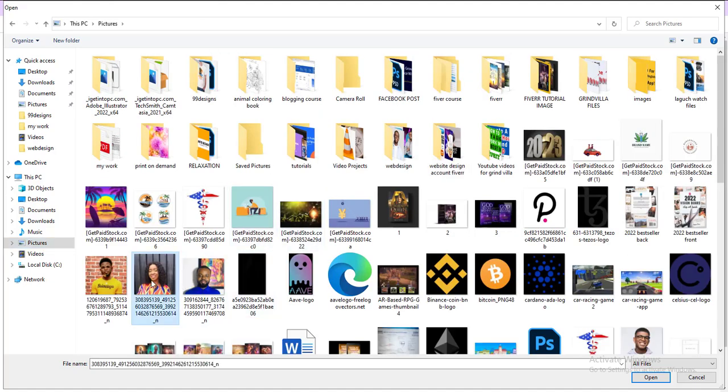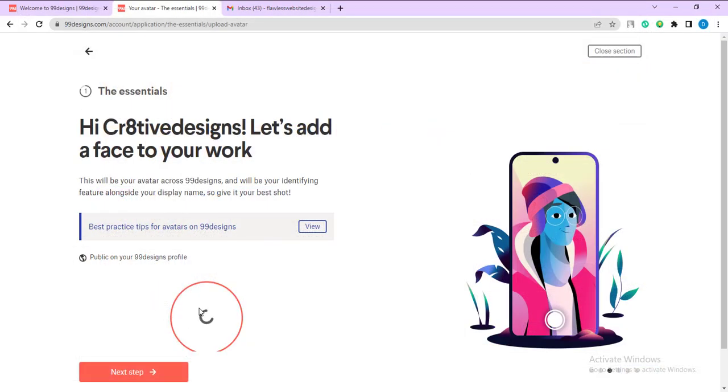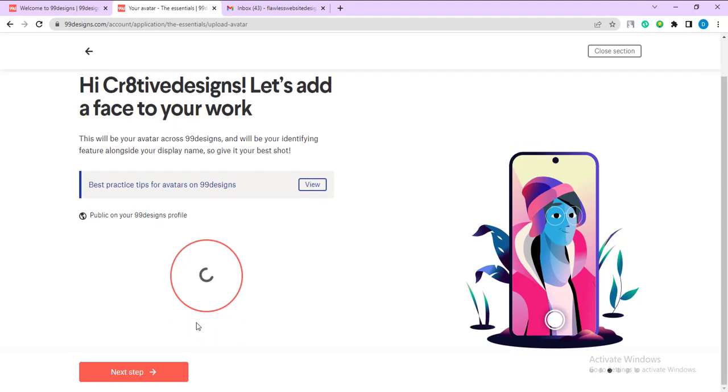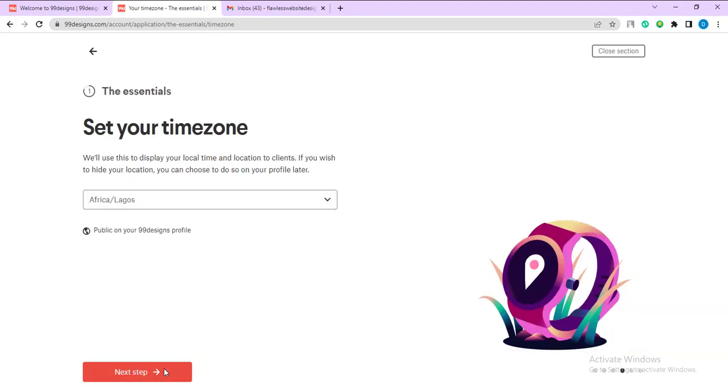Okay, so let me use this. If you're using a picture of yourself, you want a picture that is clear and bold, where your face is visible enough for them to see. All this just makes the registration process easy. They don't have to tell you that your picture is not clear enough and you have to upload another one before they approve it. So you want to avoid any delays. Okay, so you click on next.